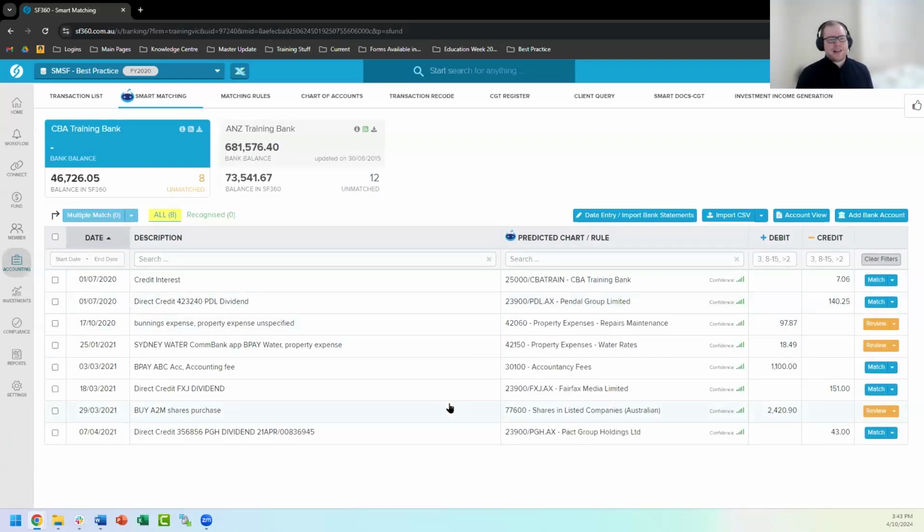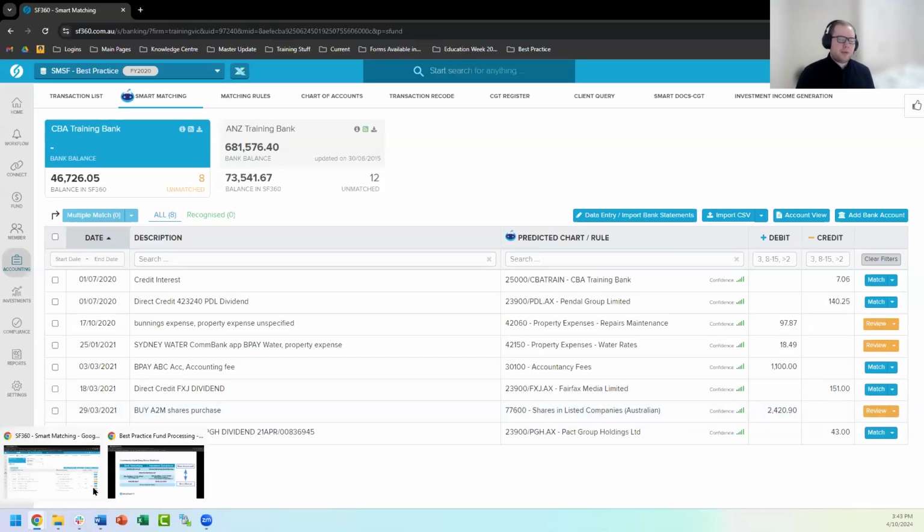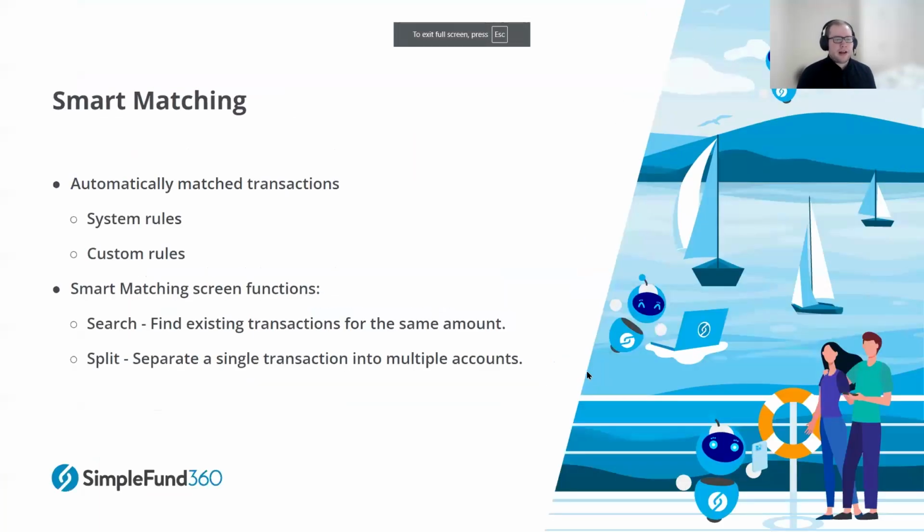So now we have a lot of transactions in our smart matching screen. It now comes to the time to actually process these. So I'm going to run through a couple of processes that are most commonly used in this screen. And as you can see, we do have some automatically matched transactions, which you might have seen in today's session as well as some of the other sessions.